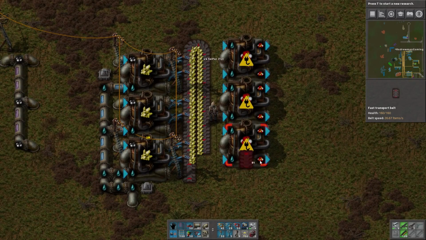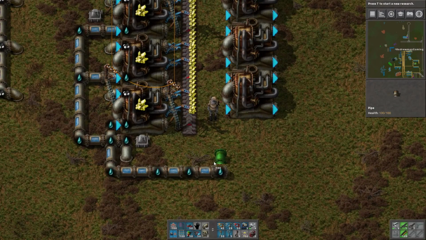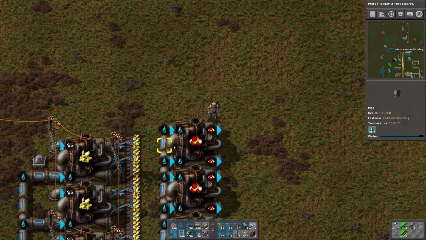Now what we're going to do here is, how are we going to do this? We're going to bring these like this. All it requires is water, honestly. So there we go. Easy peasy. And how fast do you make, by the way? 1 second. Okay.